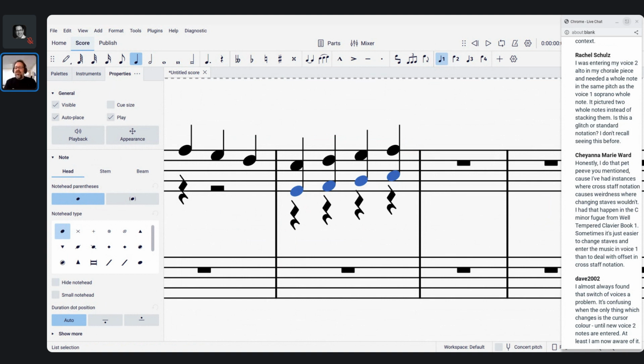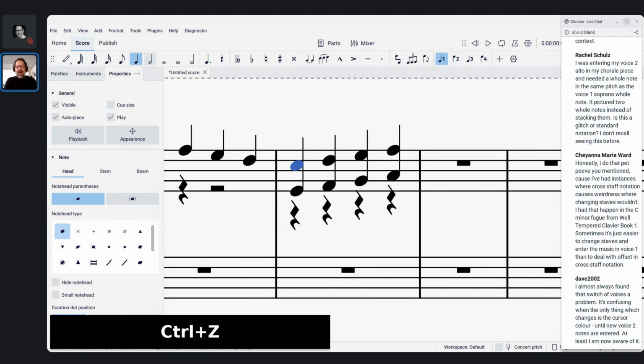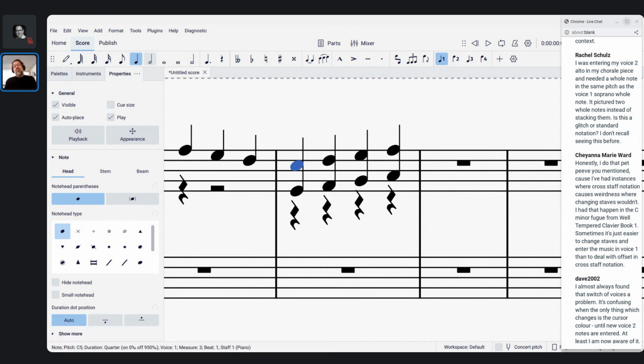And so pressing the voice buttons while in normal mode will do that, which is the same way duration buttons work, right? If you think about the duration buttons, if I click a quarter note and then click the half note, it changes it to a half note. If you want to enter a half note, then you better be in note input mode. So the voice buttons work just like the duration buttons in that respect. So it's important to have that distinction in your head.